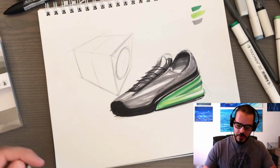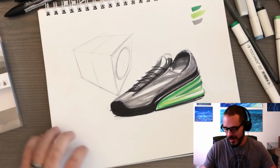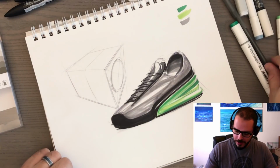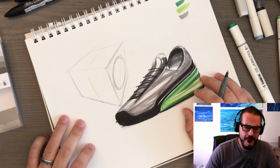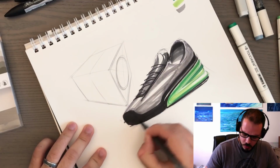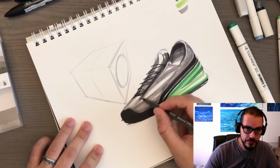So we have a washing machine and a sneaker. What a great warm-up page. Fantastic. What else do we want to put here? Well, I'm gonna make this wider, obviously. It looks like they have some reflections here going on.